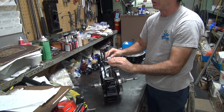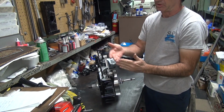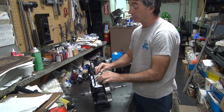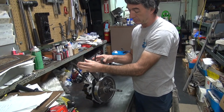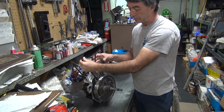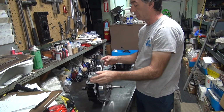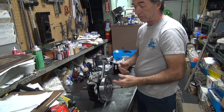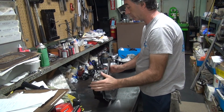You hear it rubbing, but it's not digging in like it was, because those sharp marks when I came around, they would dig in. So that's how close it is. It's close. See, the crank will move a little bit. See that movement? If you tighten it up a little bit, it wouldn't quite move as much, but it would still move. That's because we got it loosened up for hot rod use. If you had it tighter, it wouldn't drop down quite so far.